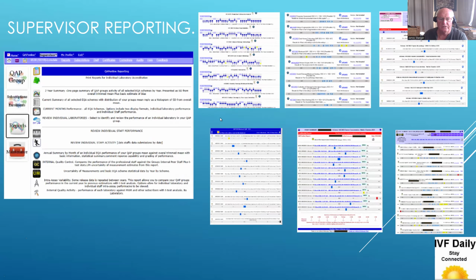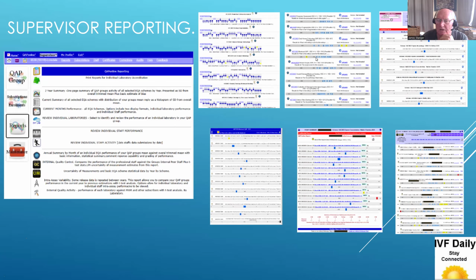So you can click on if you're a supervisor, and you have a whole lot of different ways of drilling down through your data. So this is a one-page summary of the clinic's performance relative to everybody else. You can look at any one individual year and see all the different schemes. And basically these numbers here tell you if it's blue, you are within standard deviation. If it's yellow, you're within one. And then if you're more than one, it's red, and more than 3, it's more than 2, you're yellow, and more than 3, you're black.